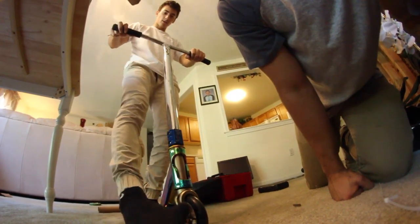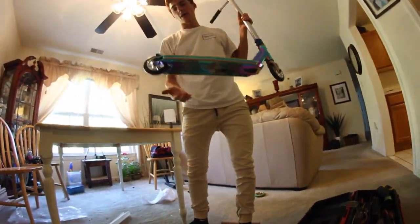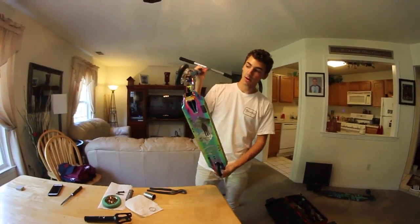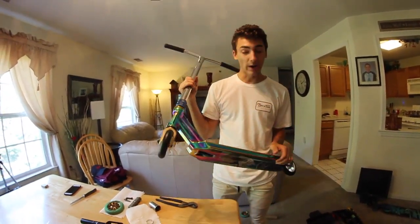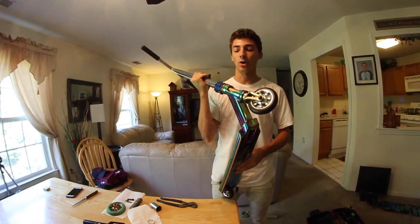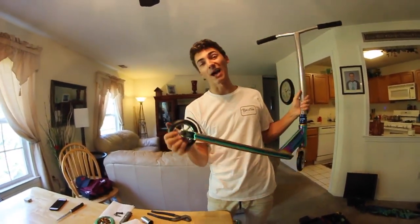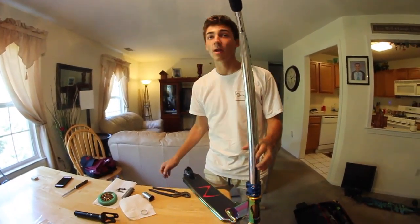Just a tad bit. Alright, so we're gonna do a little drop test after I tighten the back wheel because I don't know how tight it comes from the factory. Real quick, a little overview of the deck and the scooter. I really, really like the way my scooter looks right now. This is beautiful. And when I get my titanium bars, dude, it's going down, bro. Freaking every combination you ever think of. Hella bangers, they're throwing down, bro. Tight, nice. My edits are gonna be so good because of this deck, dude. Like, you're gonna be seeing it fly.